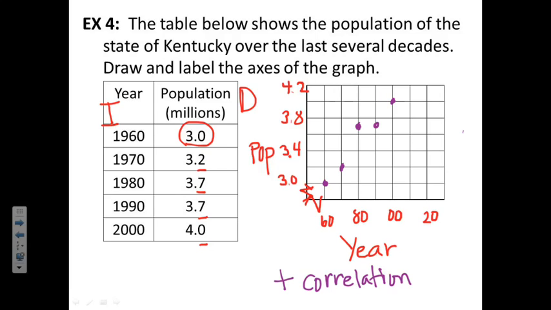Then we talked about, hey, what do you think the projected population might be for the year 2013, the year that we're in right now? And then we also talked about how we measure population and how there's censuses that are taken every 10 years. And we talked about the last census. Anyways, there's lots of other information you can gain from that graph, but what I really want you to be able to do is identify the axes and label them by your independent and dependent variable, and then to graph the ordered pairs.